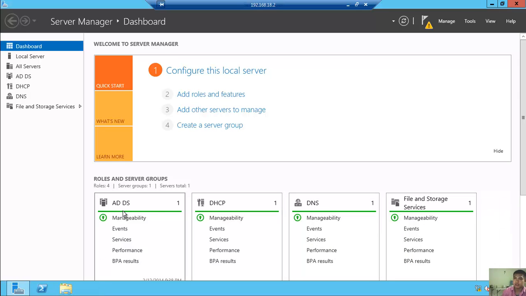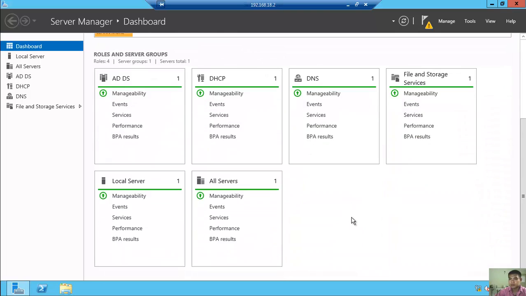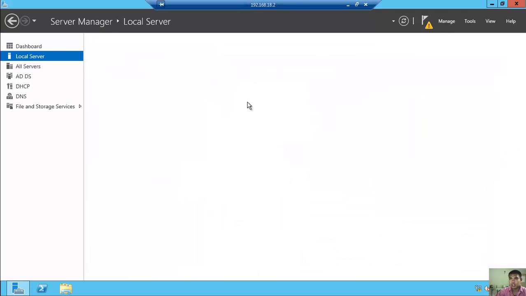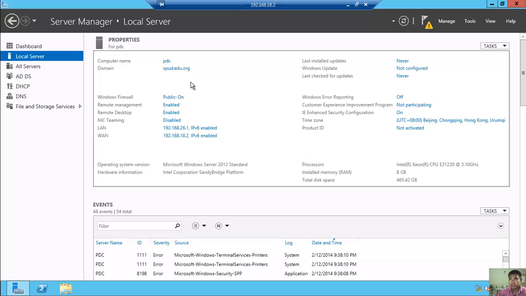So we have installed the ADDS, or Active Directory Domain Services, the Dynamic Host Configuration Protocol, and the Domain Name System. Okay. So as you can see, we go to the local server and it's configured.